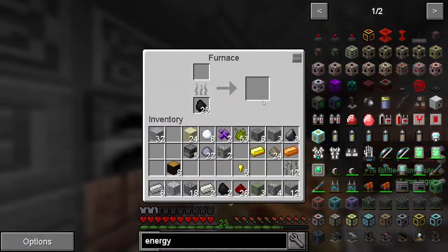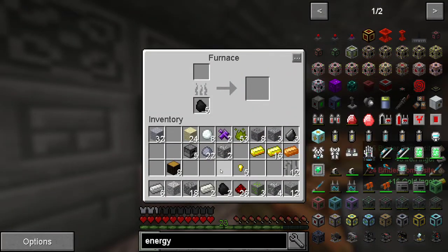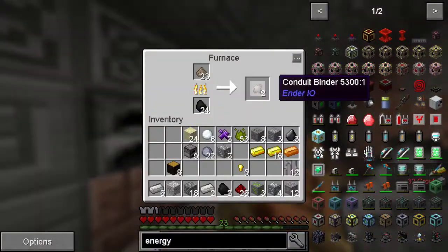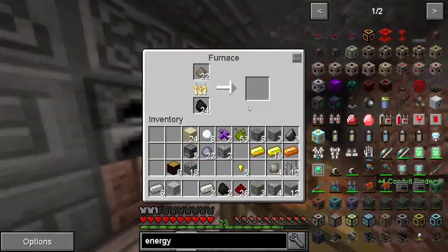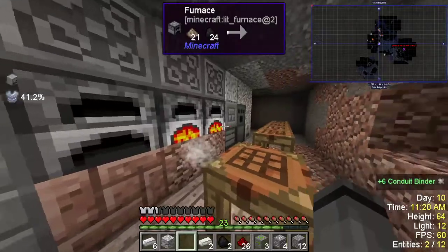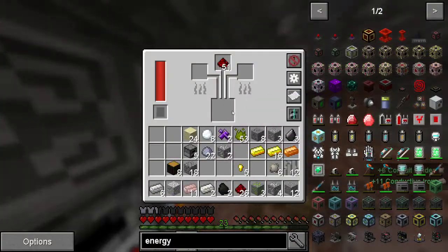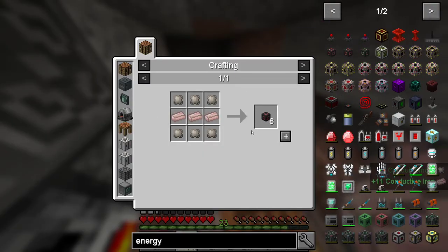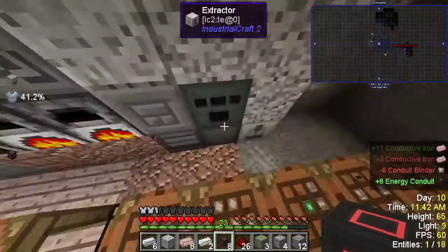Okay, now stick this in the furnace. It should make two each, so I should have way more than enough for now. Oh, and it's... Okay. Let's put this grout in here as well. Okay, that's two. Okay, bricks, perfect. Right. That two. Okay, yep. Actually, also, yes, this. Can make energy conduits, if I am correct.